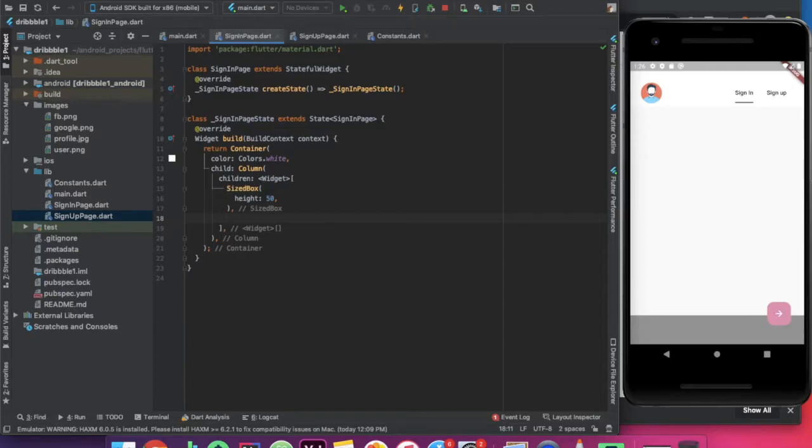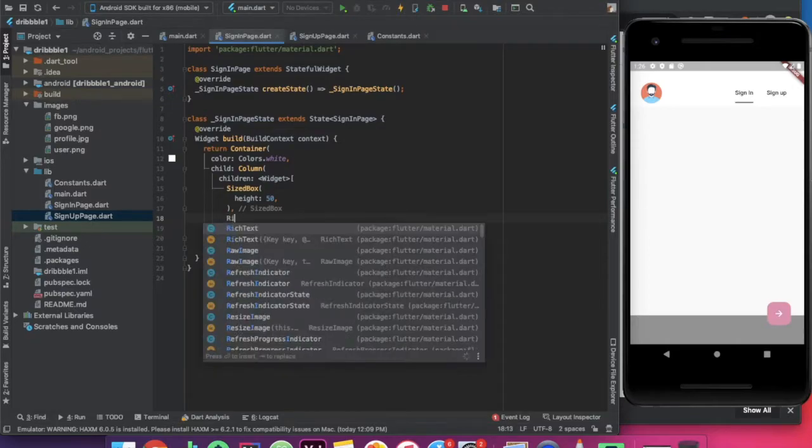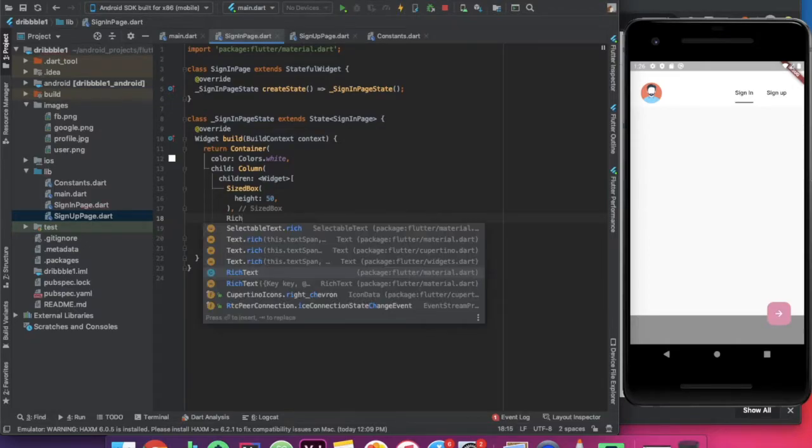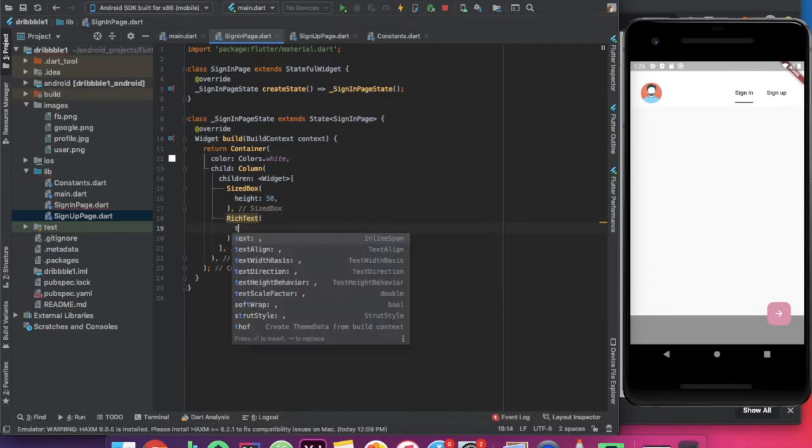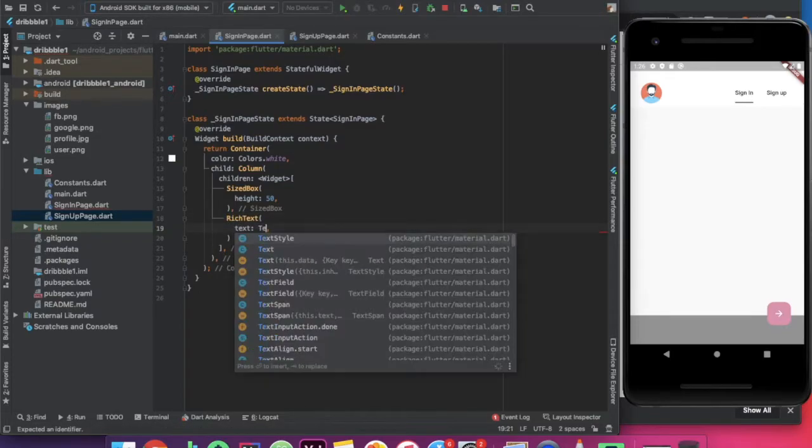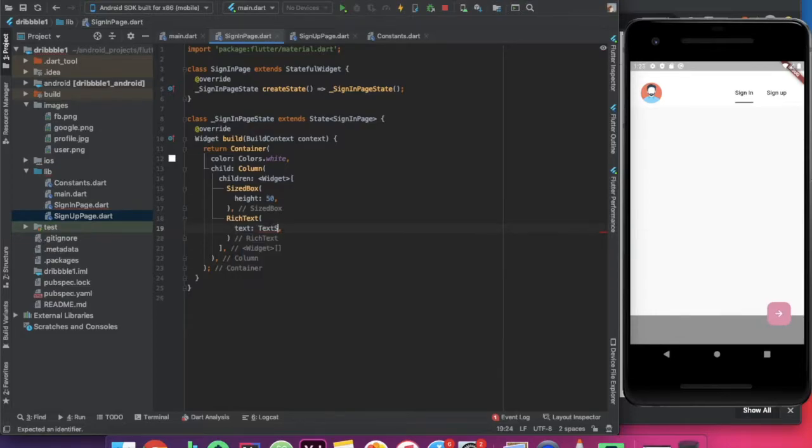Under the sized box there will be a widget called rich text, which will have a property called text, which we will give a value of text span.